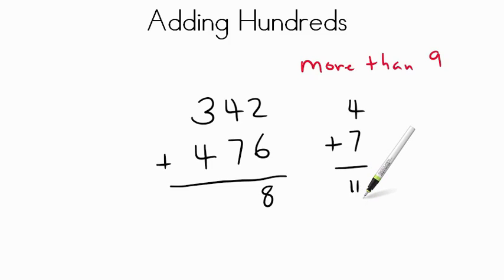So we have 11 here. So we're going to take that one from the 11 tens, we're going to put that here. But that extra ten is going to come up here into the hundreds. So now we have plus one more hundred, because ten tens is a hundred. So now we go about adding our hundreds. So we have 400 plus 300 is 700, plus one more hundred is 800. So our total value, our sum, is 818.